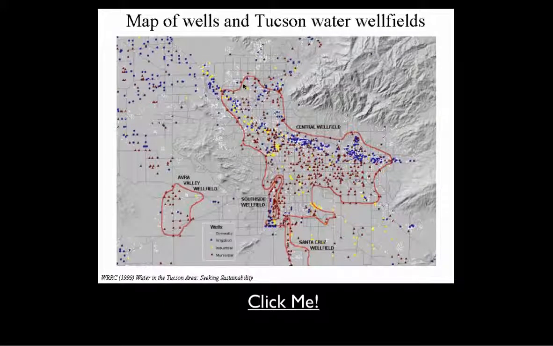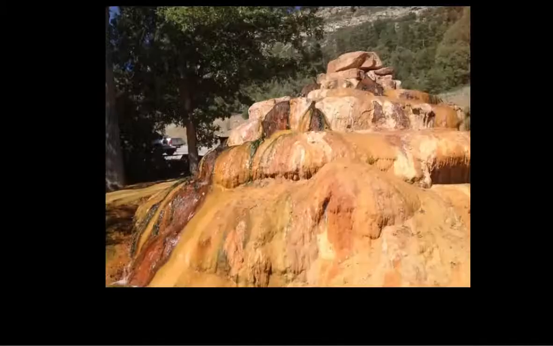Here's Tucson. All these little dots, those are wells. Remember in the very beginning, I talked to you about pumping groundwater and how important it was for Tucson? This is why. Up until the 1980s, they relied 100% on groundwater, and Tucson was sinking because as you pump groundwater out, the aquifer collapses. And once you collapse that aquifer, it is no longer capable of holding, at least in that area, the water that it held before. We have to be careful.